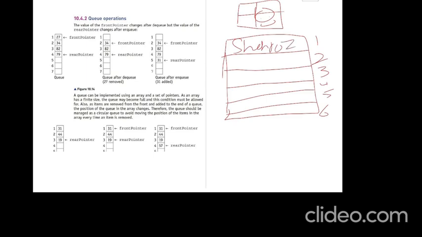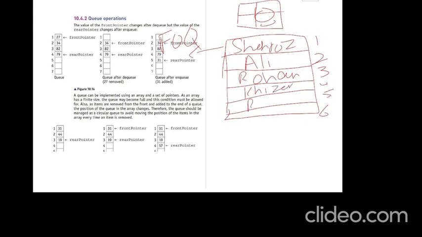Now Shiroz is currently pointing to the front of the queue, if we can call it FOQ. So it means that at the front of the line, the first person who is standing is Shiroz. Now, behind Shiroz, let's say the other person is Ali. After that, at the third location we have Rohan. Then at the fourth location we have Khizr.